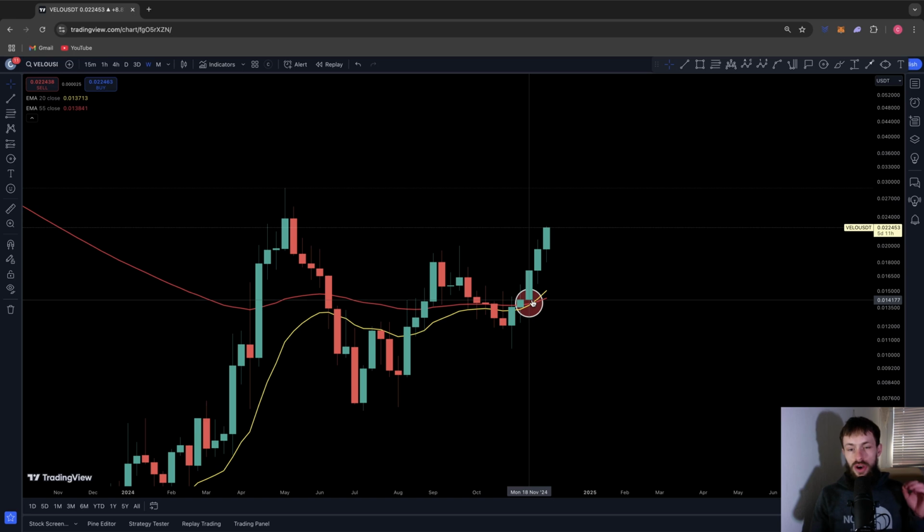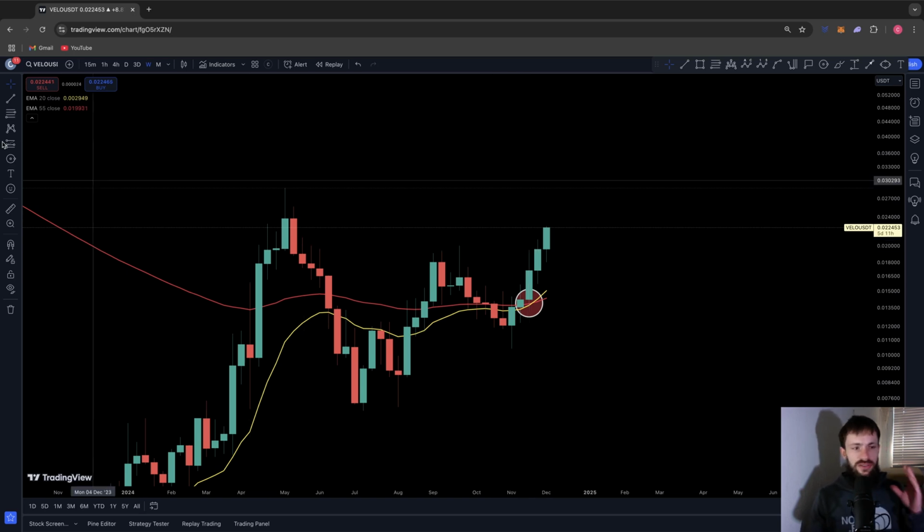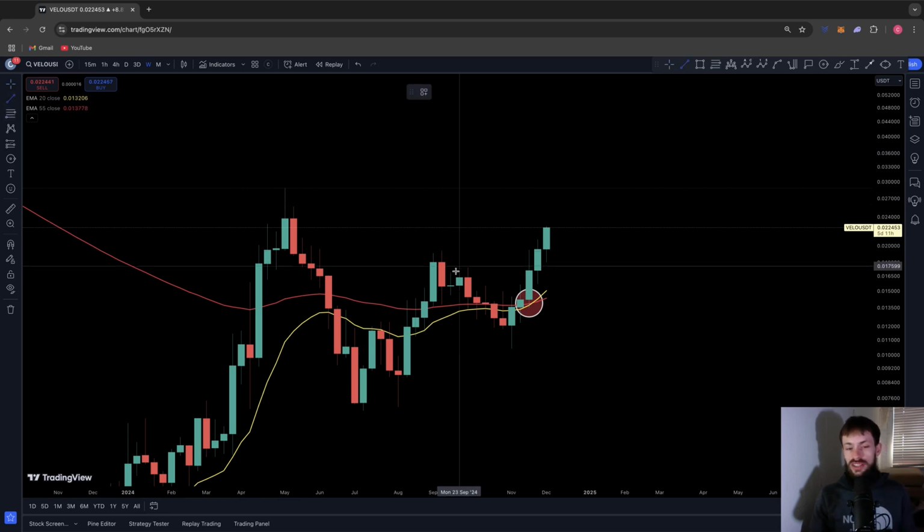Which I have said in the past, when these signals form, guys, they are ultimately some of the biggest and best signals that you can look for in a chart. And again, the first bull run we're going through for VELO, the first macro bull cross, is a really good sign. And the fact that we've had this impulsive move for the past few weeks is really starting to confirm that we are looking for this large breakout for VELO over the next few months. Now again, nothing that I say is financial advice, but we're seeing some really other good signs here that I wanted to point out.